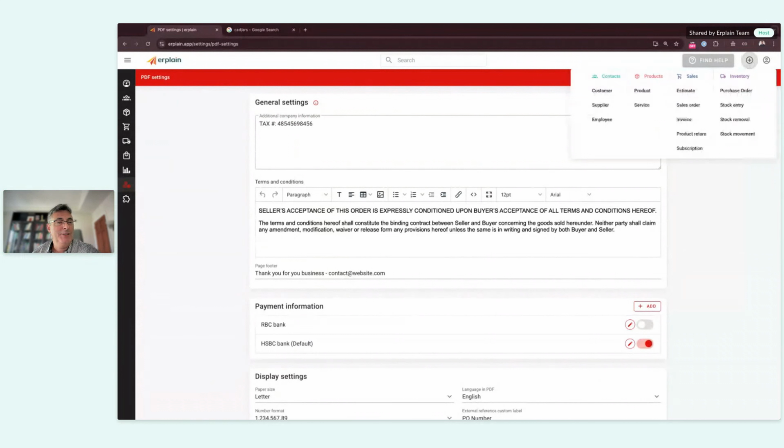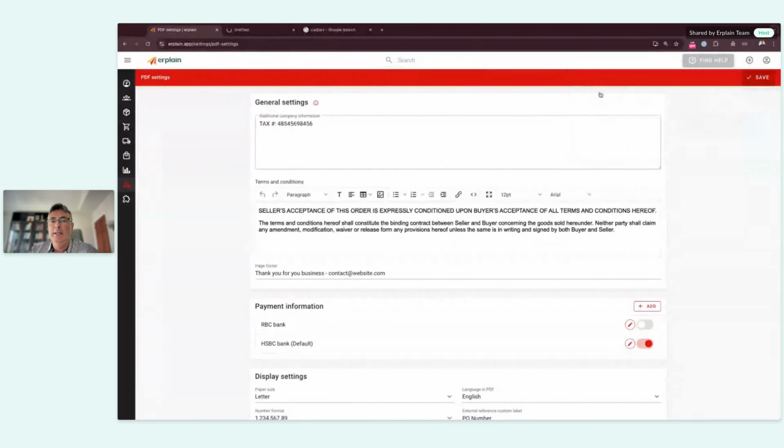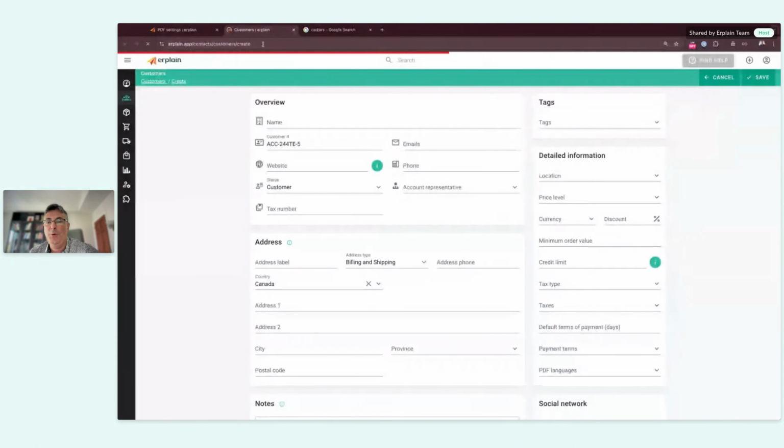Before I go any further, I'd like to show these features. The little plus at the top right is what we call the quick access menu, which is a shortcut if you need to create a new product or new stock movement. It saves you a few clicks compared to going to the menu on the left, selecting that section, and then clicking on create. Here it's direct. If I click on customer, it's going to open the form for creating a new customer. And as you can see here, another quick tip: I like to open multiple tabs so I don't have to use the back feature all the time and lose some information.